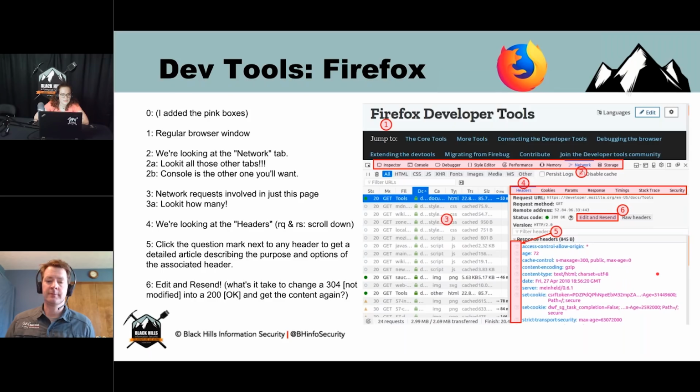And then Nathaniel asks, do you use Firebug or features like that, or just the developer tools? Firebug is kind of what we had before we had developer tools. So yeah, I use developer tools. Firebug was kind of a precursor for this and kind of set the stage for it, I think.